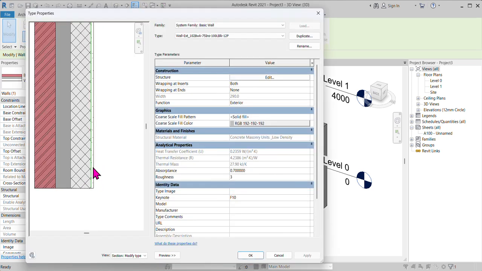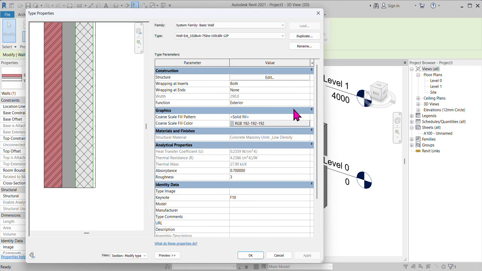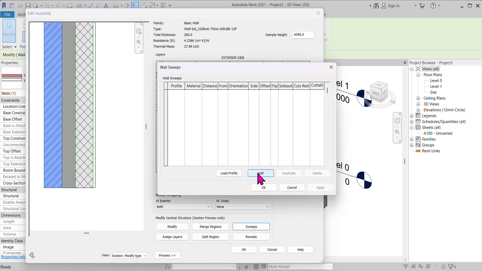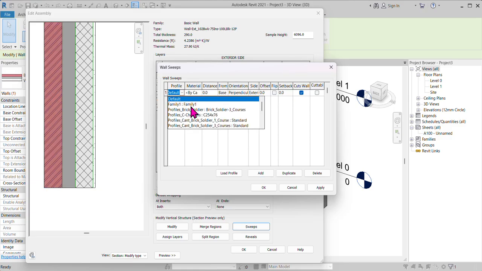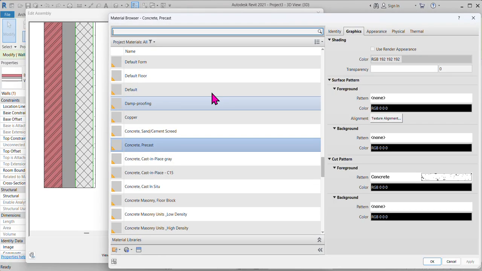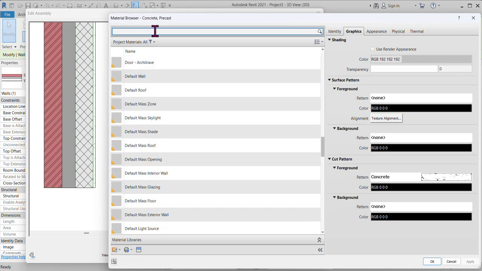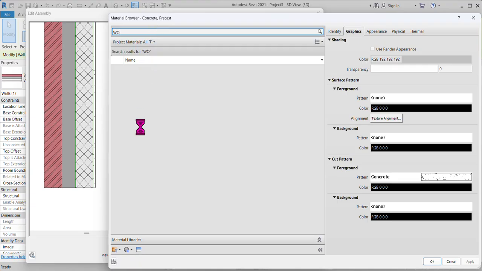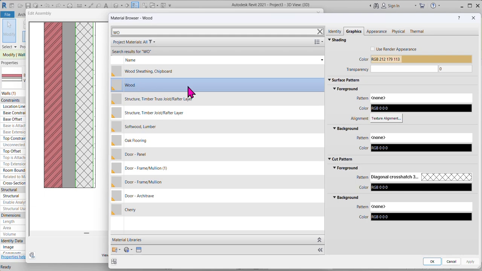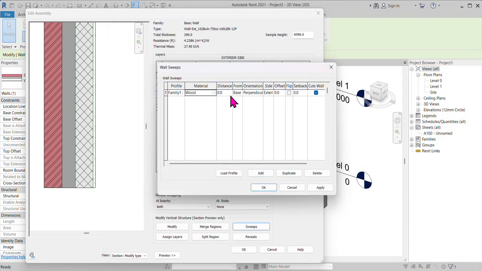Inside, I'm trying to put the internal side, so I can switch and add. By default, I can choose my family and material. I can make it wood. Okay, so I can find the wood material, right? And I can find the interior, apply.